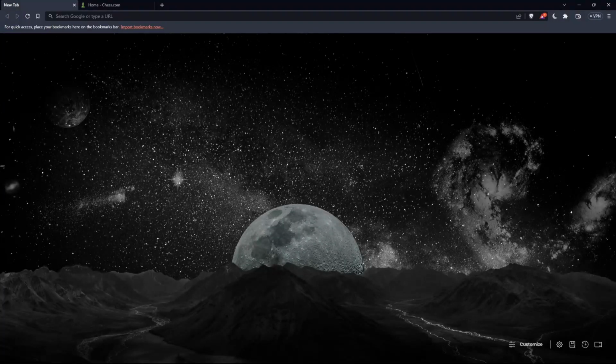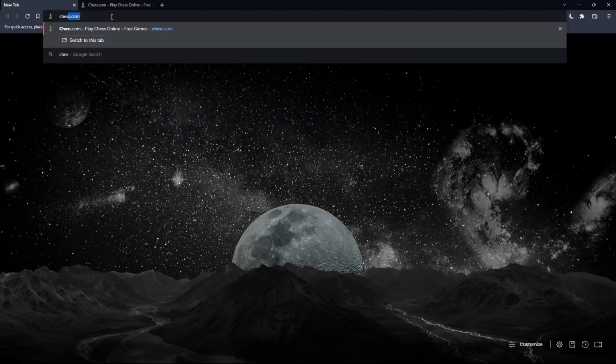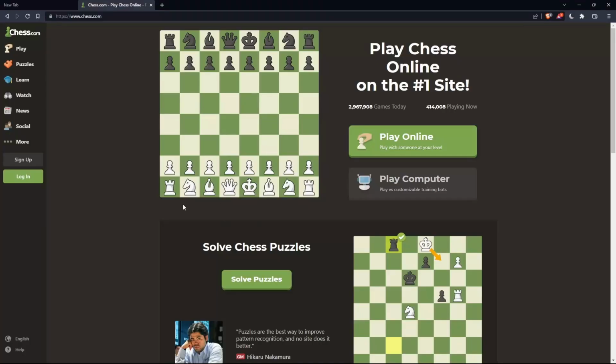In today's tutorial, I'm going to show you how to play the Ruy Lopez Marshall Attack opening on chess.com. So the first thing that you'd like to do, of course, is just go and open whatever browser you're going to use to follow this tutorial's steps. Here in my case, I'm actually using Brave. But of course, in your case, you can use any other browser that could possibly work for you on your PC. Once you open that browser, make sure to go to this URL section and simply type chess.com and hit the enter button, and that should take you into this page.